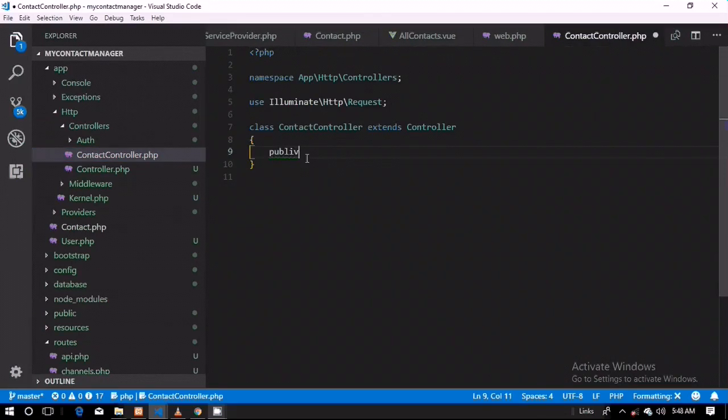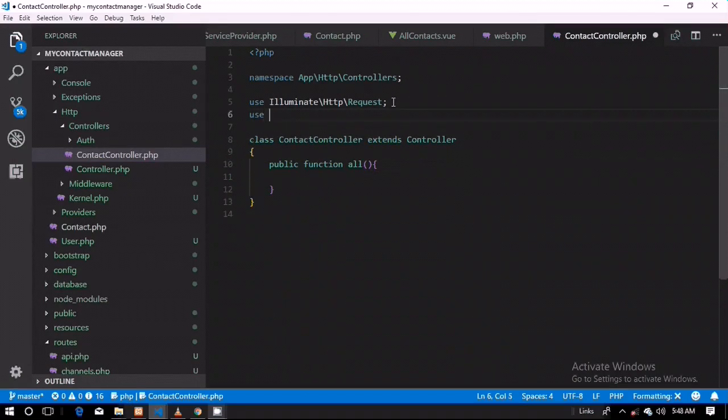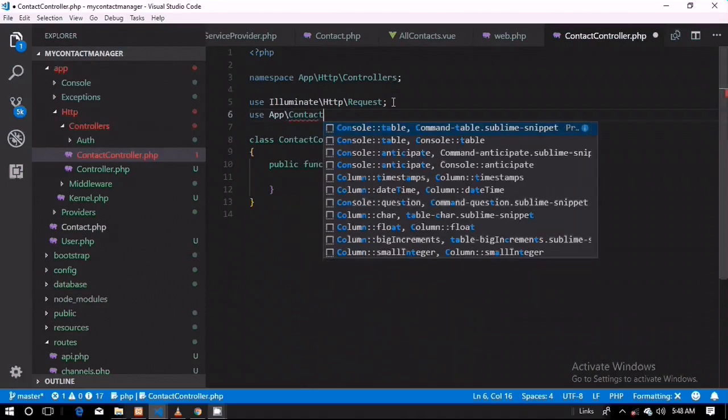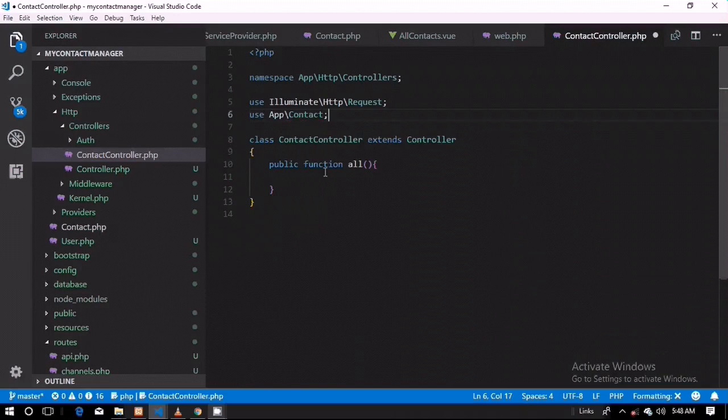Public function all, and we have to use the contact model. To fetch all the records, we'll do it like this. So fetch all the records from the database. Then we'll be returning JSON.